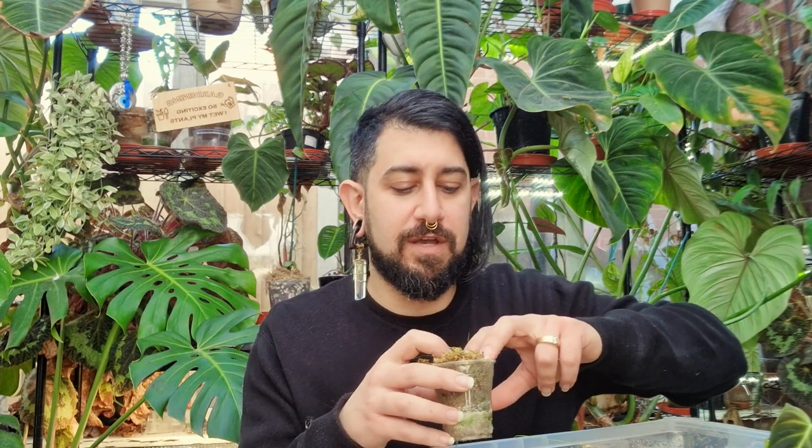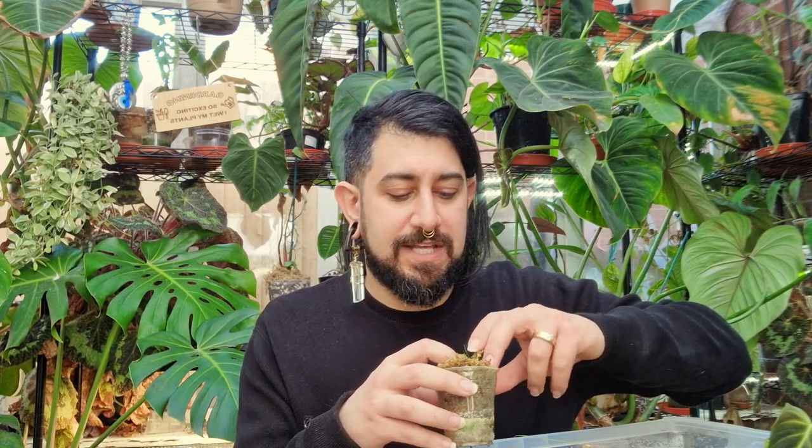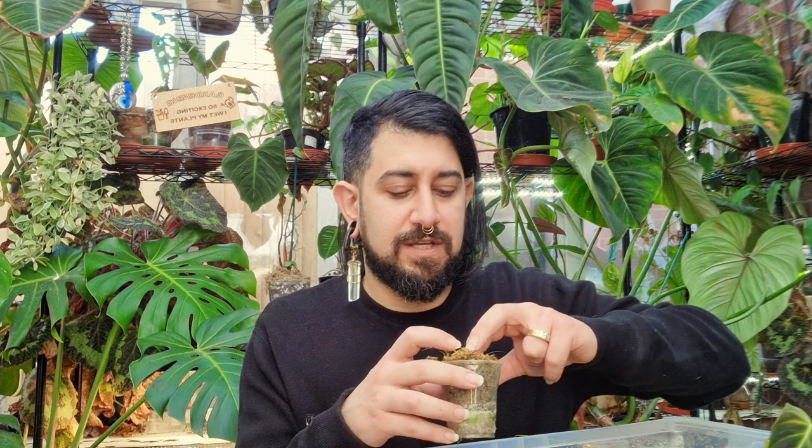So the thing that I was talking about before with the Dioscorea, it was a sad story, and I think I mentioned it in one of my other videos, and they come out with these tiny little air potatoes, and they're in here hoping for the best. It hasn't done very much at the moment, so I will move it to the bake.